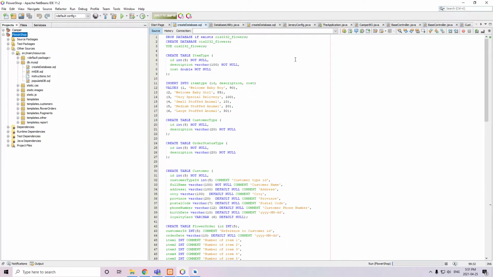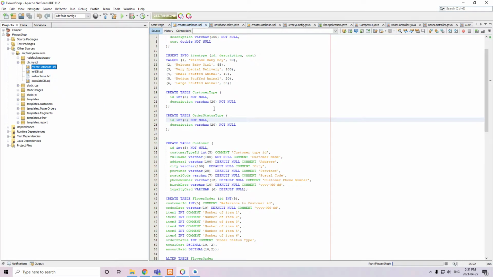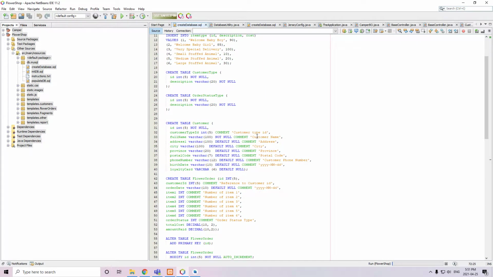So first of all, you're going to want to open this Java program. We're basically going to get the database set up and give us an access point for the API to pull information from. So first of all, you're going to want to navigate to this SQL document. You're going to want to make sure that this is set up locally in your MySQL. So you can either right click here and run, or you can take all this code and implement it in your SQL table of phpMyAdmin.